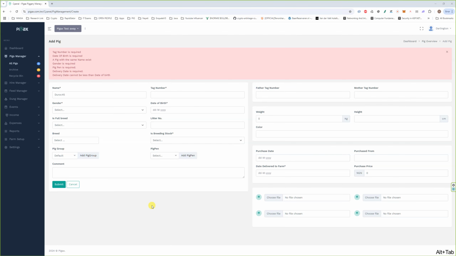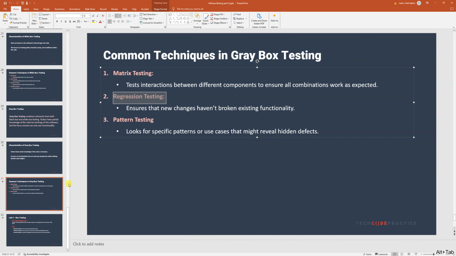An example also is, for example, when you're testing an e-commerce website, you might have some knowledge of the database structure and verify that the user interface interacts correctly with the database. And if a user submits something, for example, and you check in the database and you don't find it, it means that okay, something is wrong. And that also means that you're a gray box tester because you know a little bit about databases and you're like, okay, I'm going to submit this and I'm going to go to the database to check if it actually came in there.